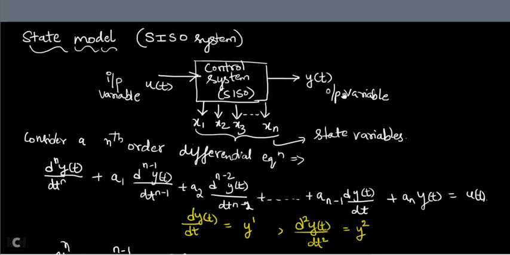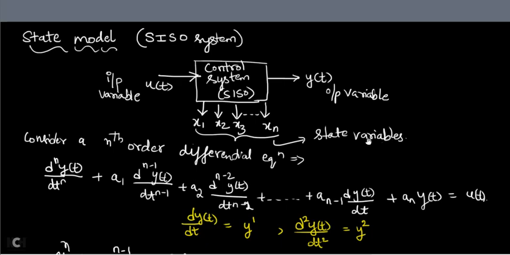Previously, when I was explaining the introduction, I called y of t a state variable. Now I am changing the notation. u of t stands for the input variable of the control system and y of t stands for the output variable of the control system. Now let me call x1, x2, x3, xn the state variables. I am taking x as the state variable notation. y means output, u means input signal.